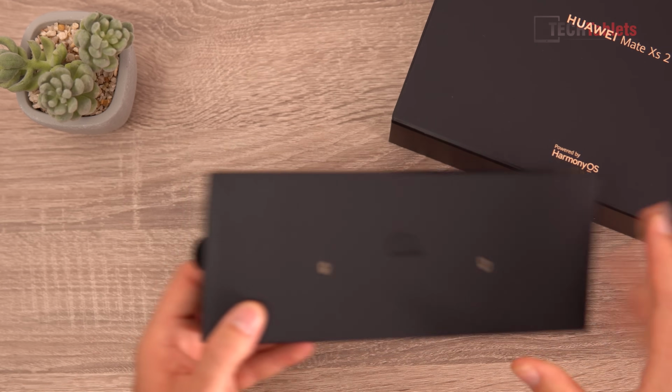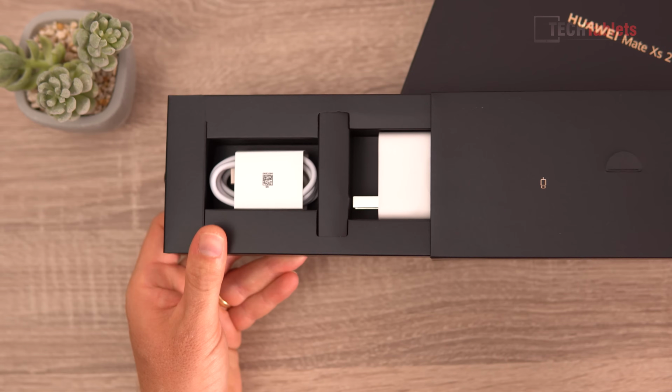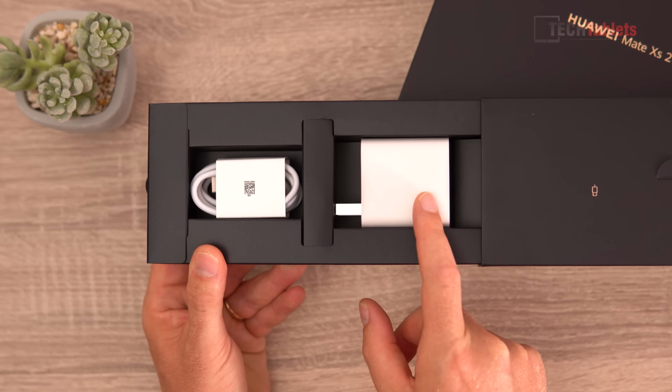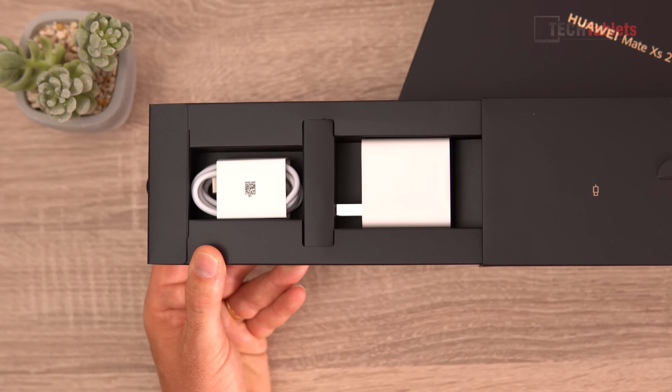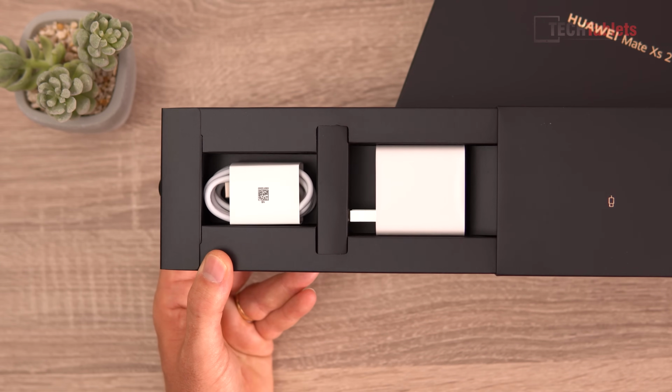And then you will find this here too, which is just a little box which is going to contain the cable and our charger. So that is a Type-A to Type-C cable. The charger is their SuperCharge, the 66 watts, and it's going to take approximately an hour to fully charge it.